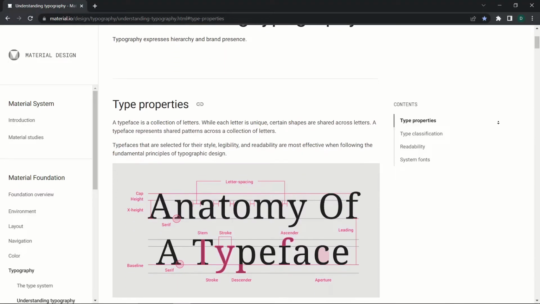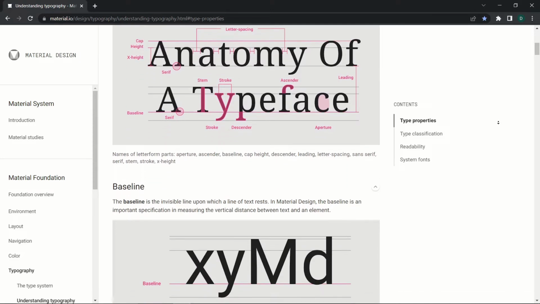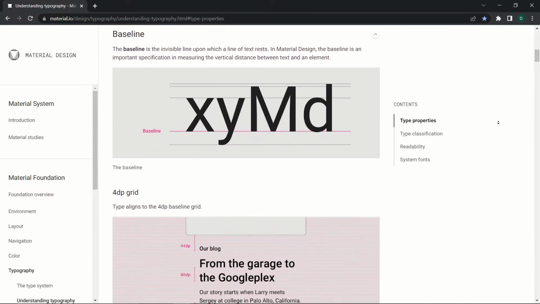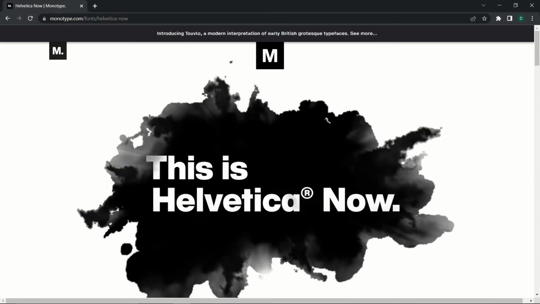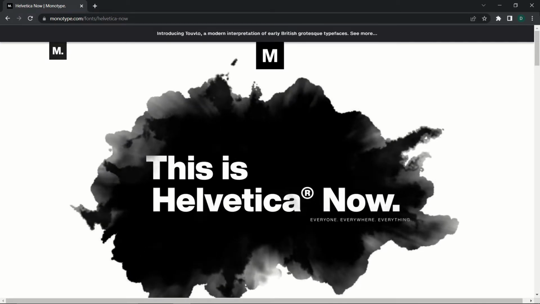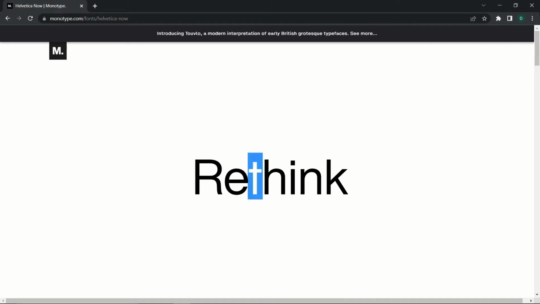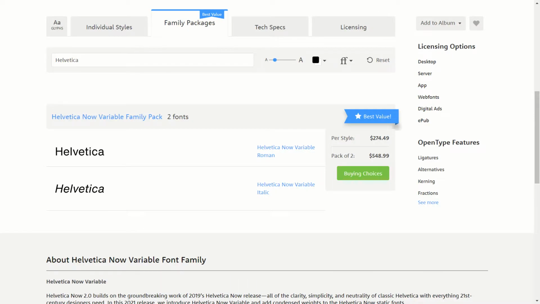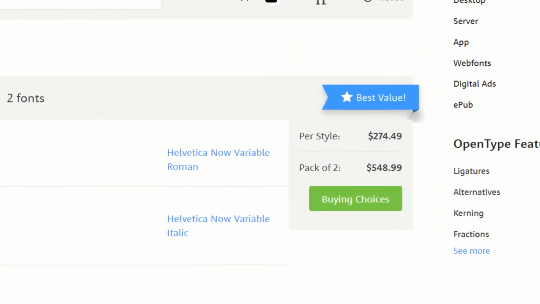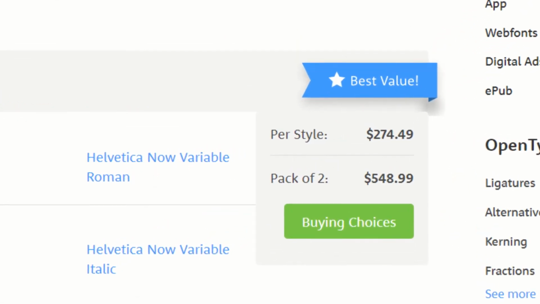A logo will have letters in it, so make them good. For absolute beginners, understanding typography on material.io is a good place to start. The most popular typefaces are used for a reason. They have high quality, which is an easy way to make your work better instantly. Of course, your operating system doesn't have any of them. And the big names are prohibitively expensive. I'm looking at you, Monotype.